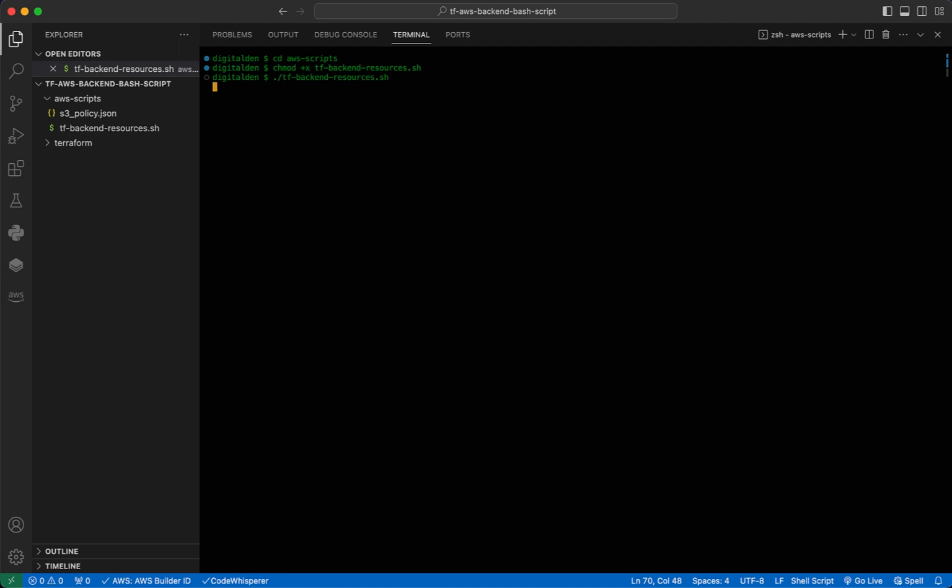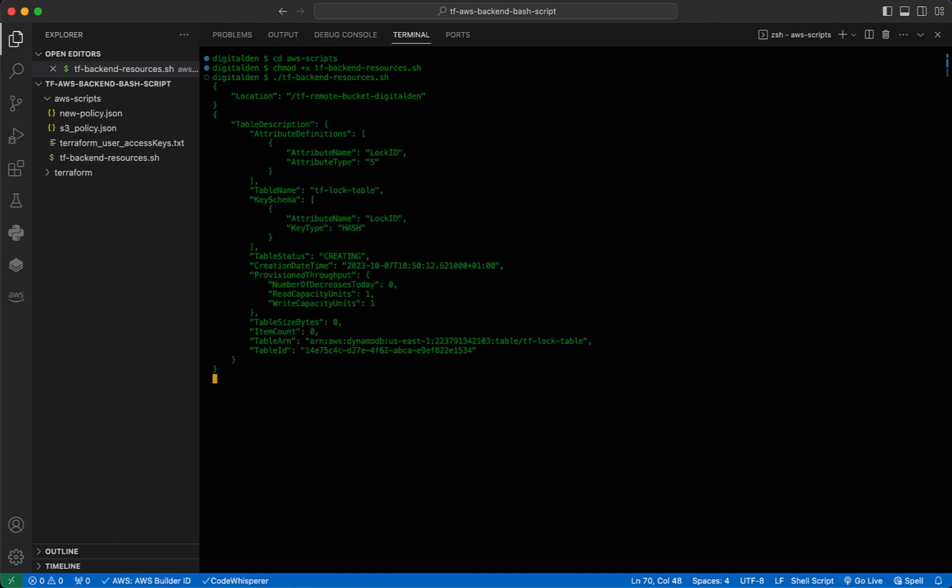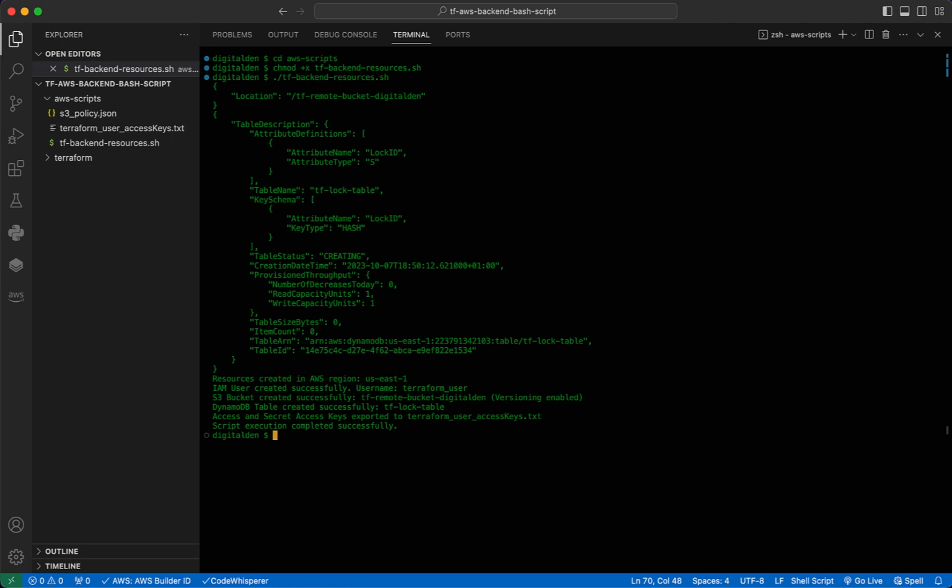As the script runs, you will see various messages and progress updates in the terminal. Be patient and allow the script to complete all the specified actions. By following these steps, you successfully executed your AWS infrastructure provisioning script, and created the specified AWS resources required for the Terraform backend.